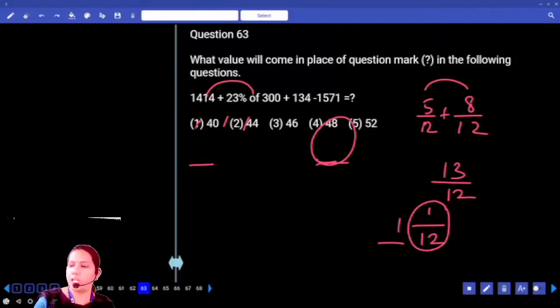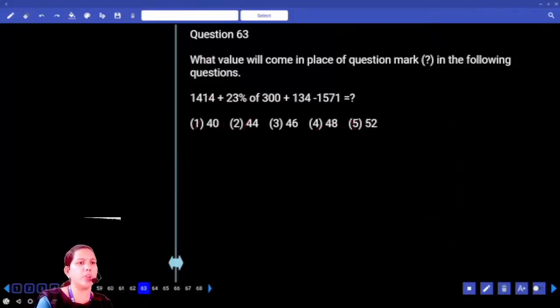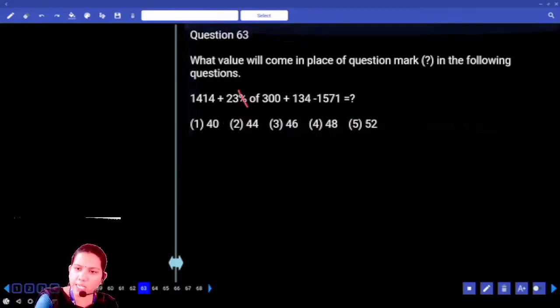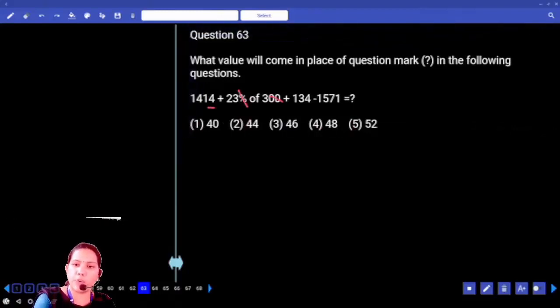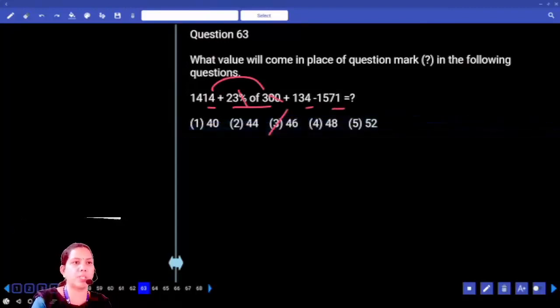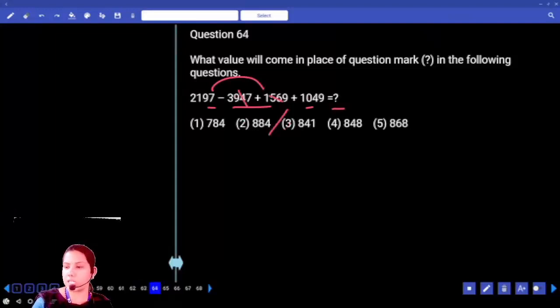I see the different unit digits, so unit digit verification. Percentage and double zero cancel. It is 4 and 3, 4 plus 9 is equal to 3 plus 4, 7 minus 1. Answer must end with 6. Only one option, the third option. Unit digit verification. Different unit digits, and those are not square information, so directly check the unit digit. Okay? Next, question number 64.